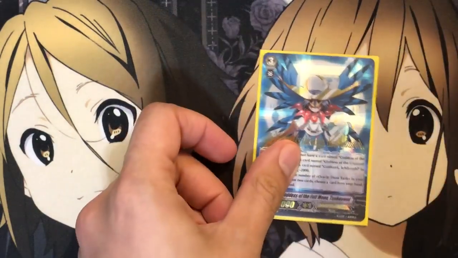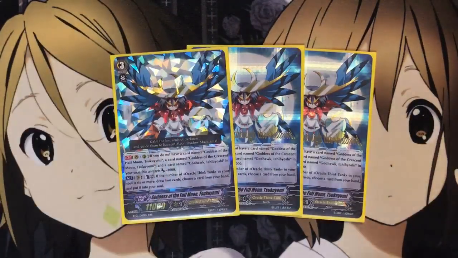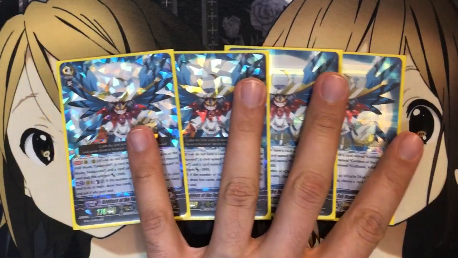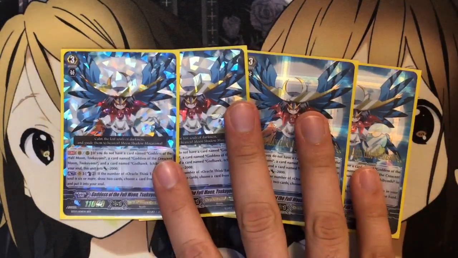And then for the main deck, I run 4 Goddess of the Full Moon Tsukuyomi. This is your main grade 3 of the deck, your main part of the ride chain as well. So she has a Counterblast 2 if you have 6 or more Oracle Think Tank cards in your soul. You draw 2 cards, choose 1 card from your hand, put it into your soul, and obviously you have to have the proper ride chain to make her an 11k.